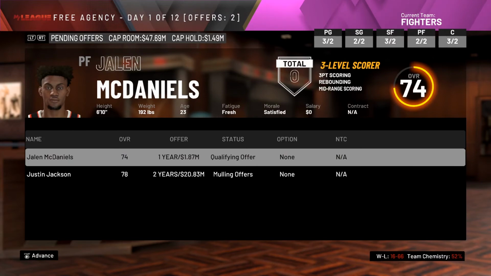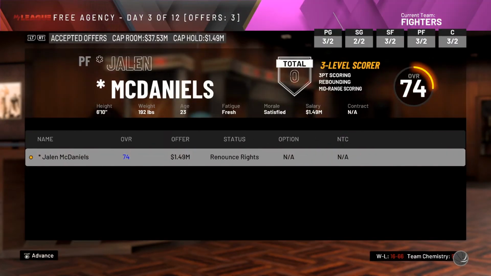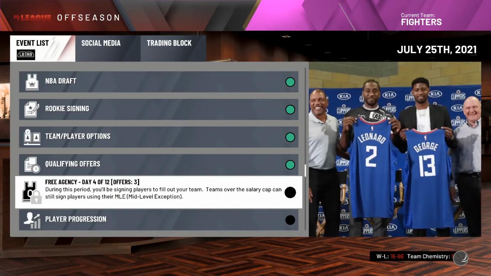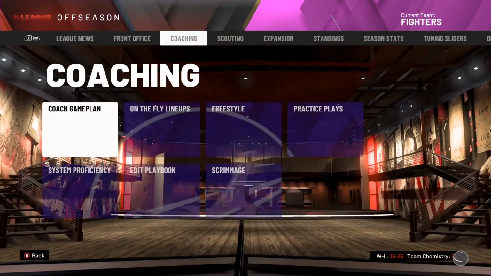And he can replace Jalen McDaniels if he accepts. And he signs, okay, and then I'm going to renounce my rights to Jalen McDaniels. I have $39 million. And let's sim all the way through free agency. I'm done with it. So now our team as it stands.